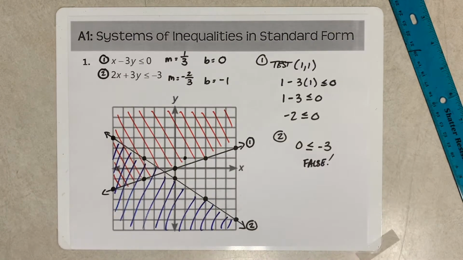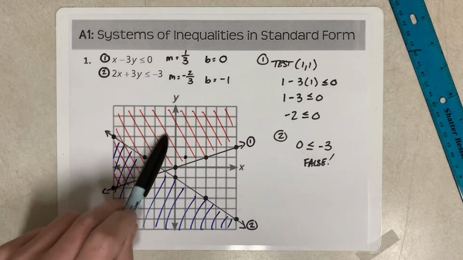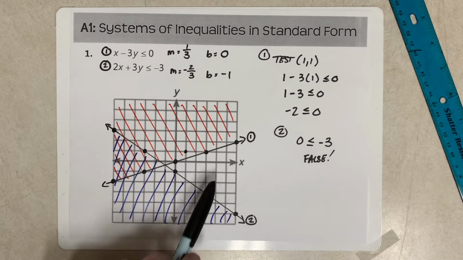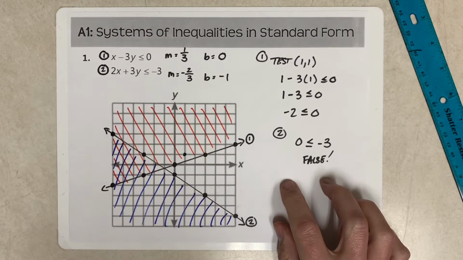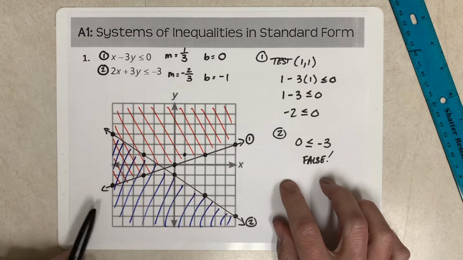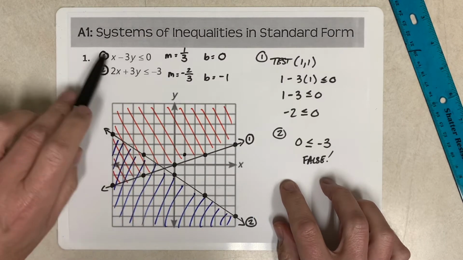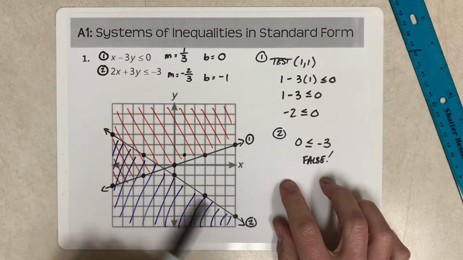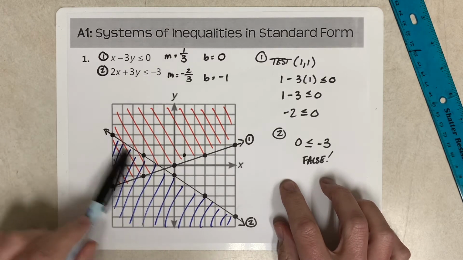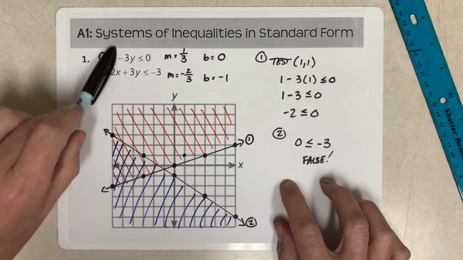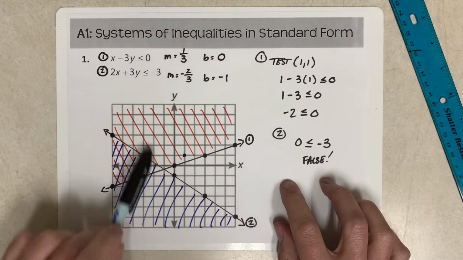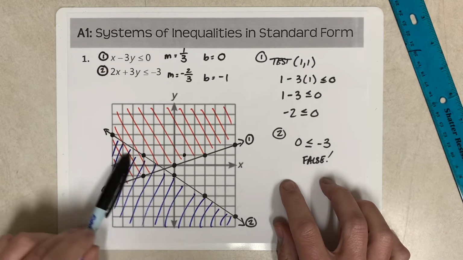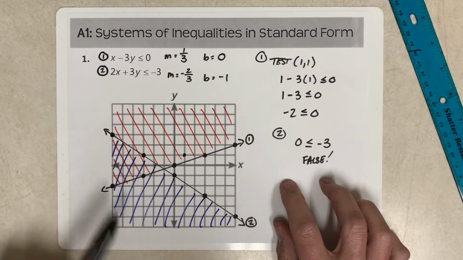So what happens is your coordinate plane got split up or partitioned into 4 pieces. 1, 2, 3, 4. One of those pieces isn't shaded at all. These points are not solutions to either of these. The red ones are all solutions to the first one, and the blue ones are all solutions to the second one, and the part where it's shaded twice are solutions to both of them at the same time. That's the section that needs to be shaded twice or darker than the other ones. So that is our solution region right there.